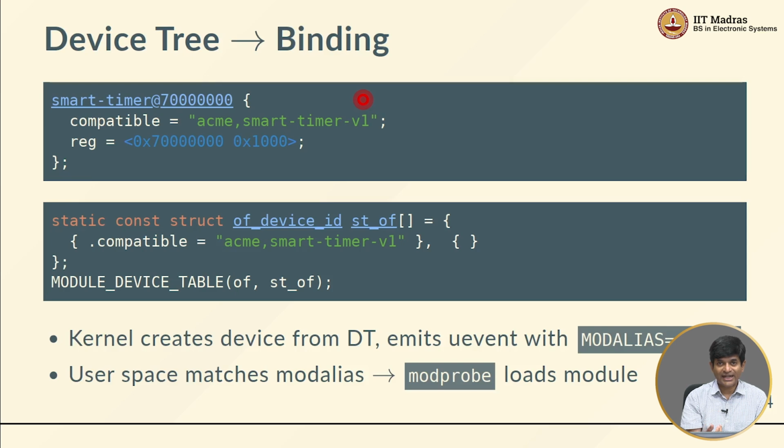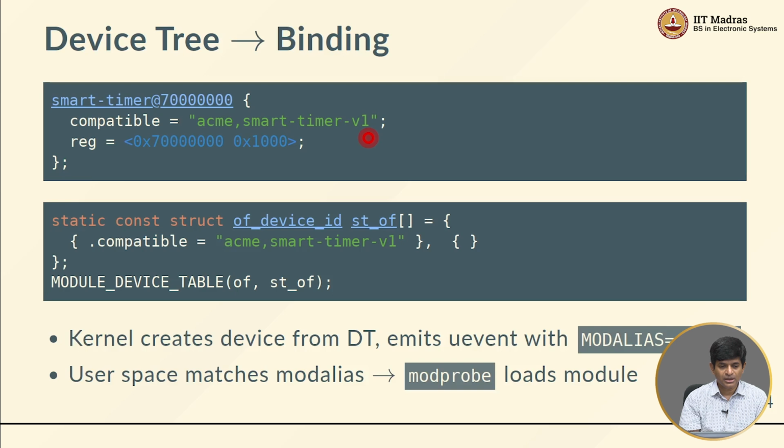Now all of that, as I said, is useful only because when the kernel is looking for drivers, it has this information from the device tree. It will go query all the different drivers that it sees and try to find out which ones show that they potentially match with this string. And if it finds a match, then it will try and load that driver and see if that driver is able to communicate with the peripheral that has been marked over here.